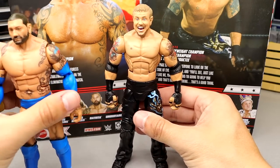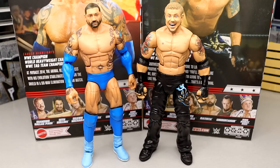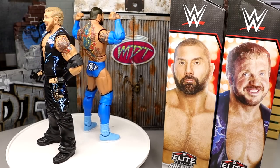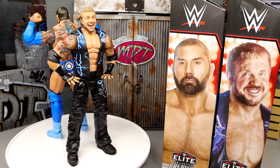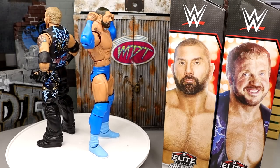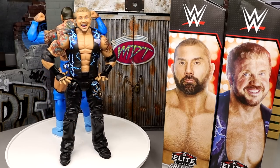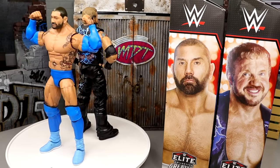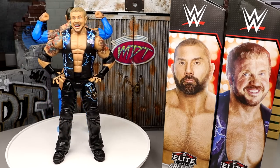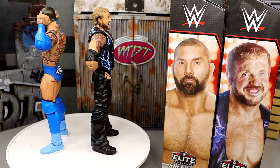Here are both figures side by side — because of the legendary feud of DDP and Bluetista way back in the day. That's going to wrap up our two-in-one WWE Elite Greatest Hits Series 2 DDP and Bluetista review. I had a lot of fun with these figures but I'm actually shocked. My biggest gripes are that I don't know if these two figures belonged in this set. Seth Rollins wasn't really what we expected, but I don't think anyone had a real issue seeing a re-release — it's more that they just didn't fix it like we hoped.